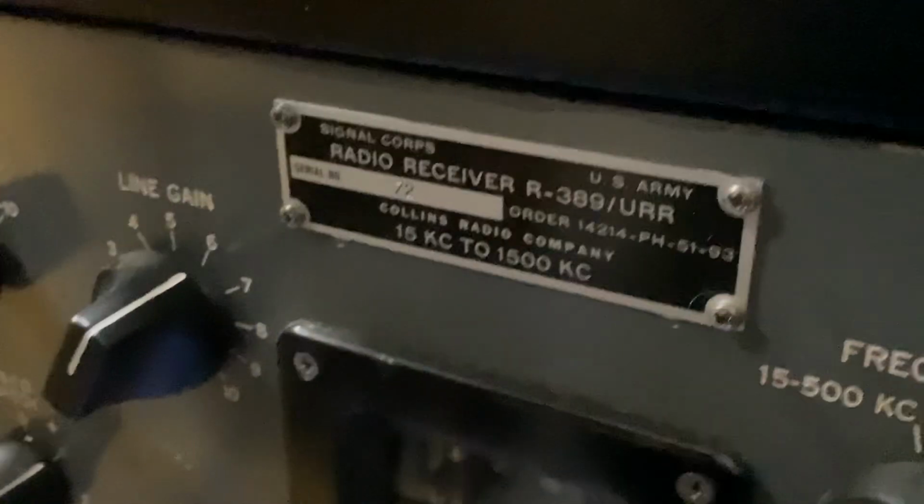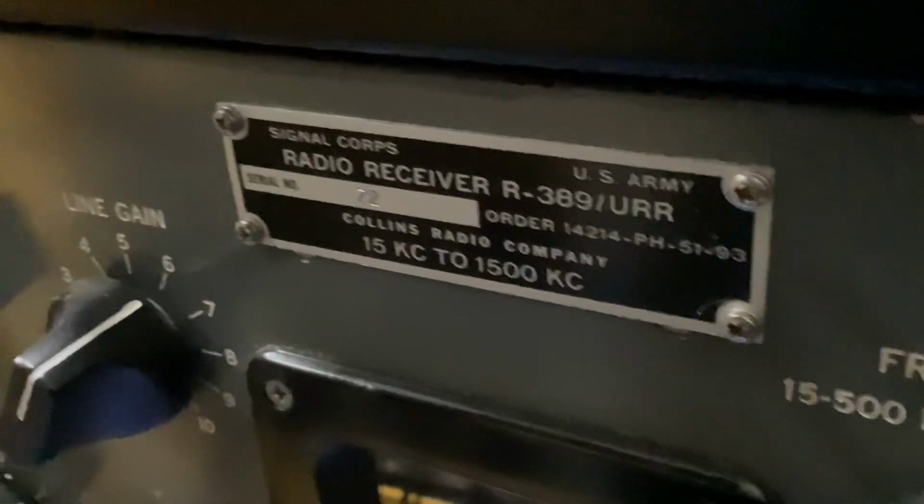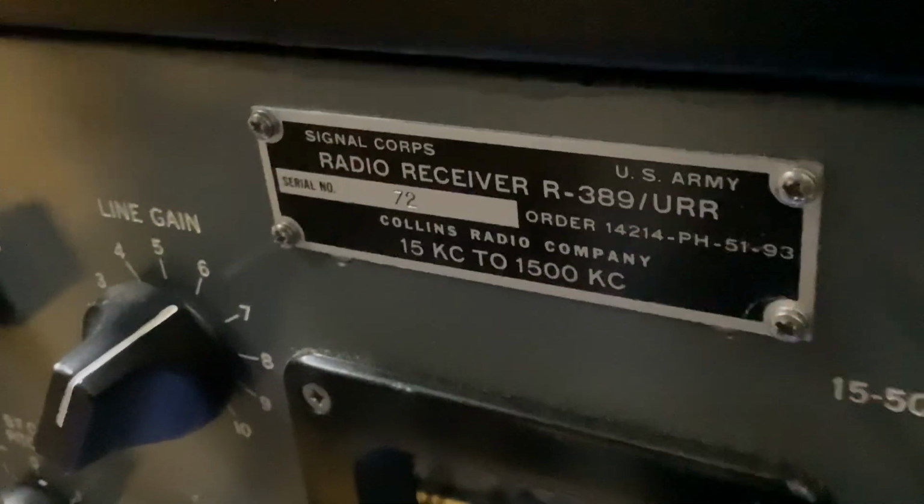Right around here. Everything is packed in here. That's why it came up right out of the shop. At the Collins, if I get around here. R389 URR. 15 kilocycles to 1500 kilocycles. Like brand new. I have many Collins receivers, by the way. Around this way.